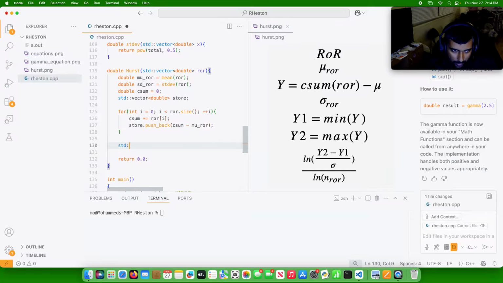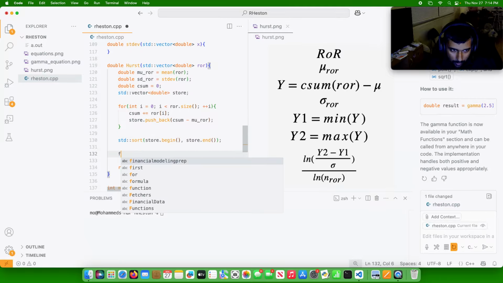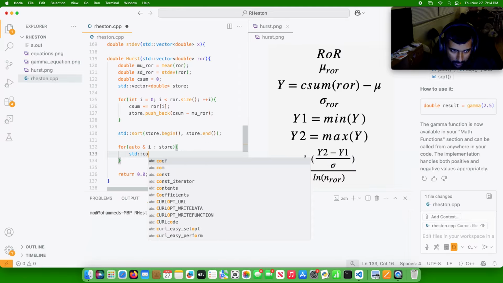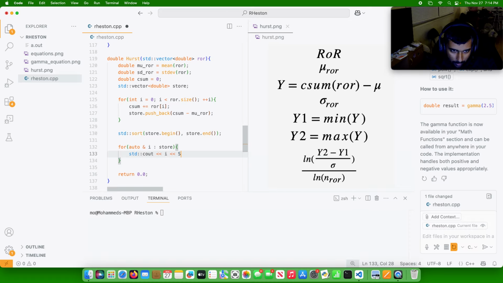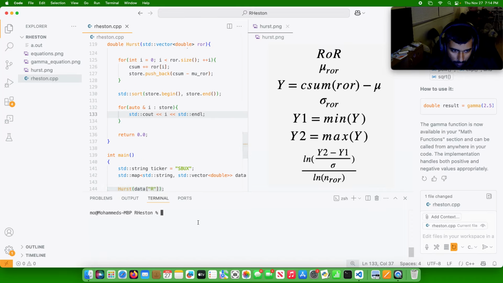Let's try this. std sort of store.begin, store.end, and then for auto i in store, this will be cout of i and line. So let's see how this works out. I'm going to compile it. Hopefully there's no errors. Oh, good, no errors. So dot slash a dot out.